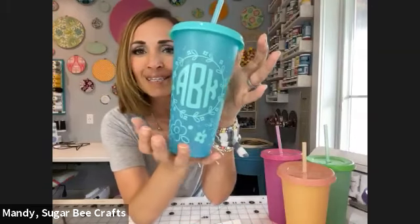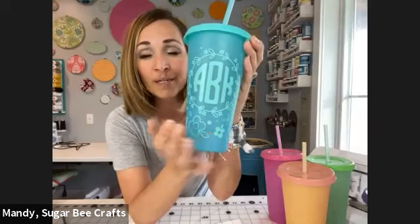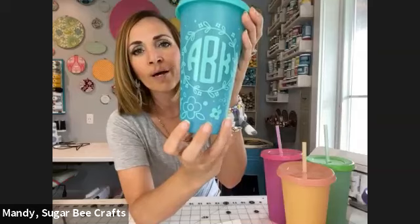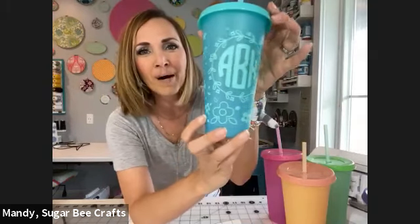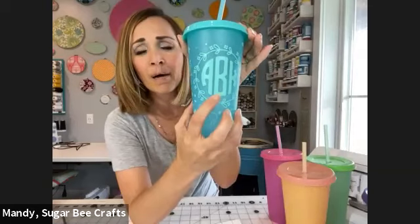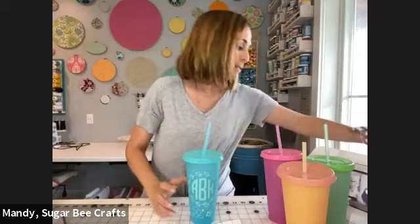This is going to be the tumbler that we are going to make. It is so fun to be able to personalize. I have made it with a variety of flowers because when I think Mother's Day, I think flowers, right? Often you want to give your mothers and grandmothers flowers, but this one's personalized because it has the monogram in the front.